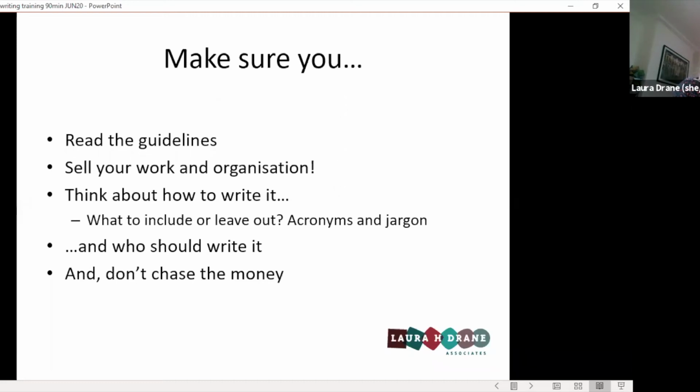It's a really clunky sentence now I look at it, but I've put: sell your work and your organisation. Be passionate about what it is that you do, and really push that and celebrate it and be proud of it, because it's those things that stand out in applications. I hope you'd never write an application that says, I think it's going to be okay, we might be all right. You've got to own it a bit and be proud of what you do, and get that out there, so that the people reading it and making those decisions are as invested as you are in that.